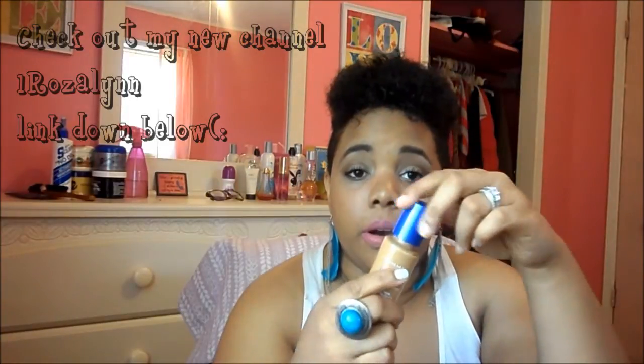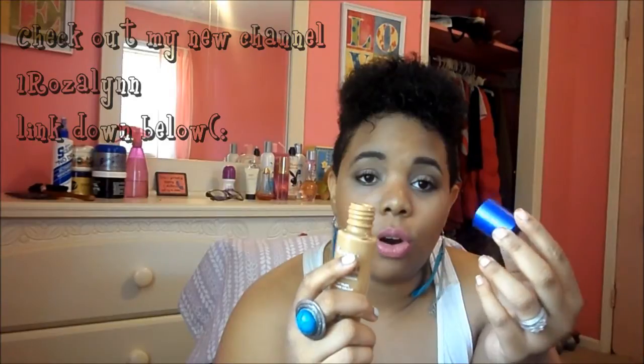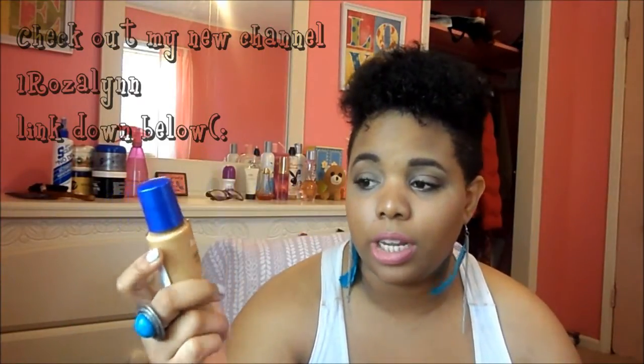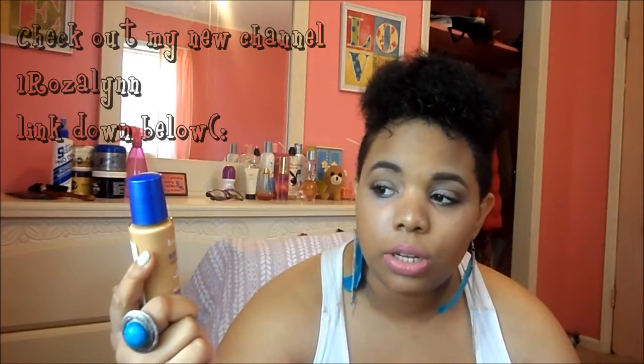I do not like that it's a twist off and not a pump. Revlon is the only one that I've seen with a pump so far, and I've had that before. I think it was the PhotoReady, and it would be awesome to have a pump for this. But I heard you can purchase pumps on eBay or go to MAC counters and get a pump for your foundations. That would have been really nice, because honestly it only takes a little bit for me to do my face. It is very pigmented.